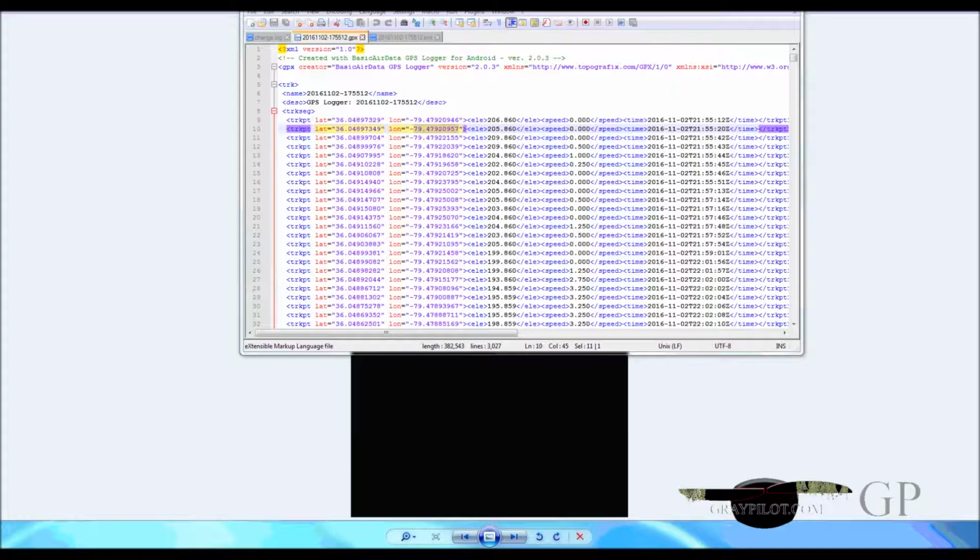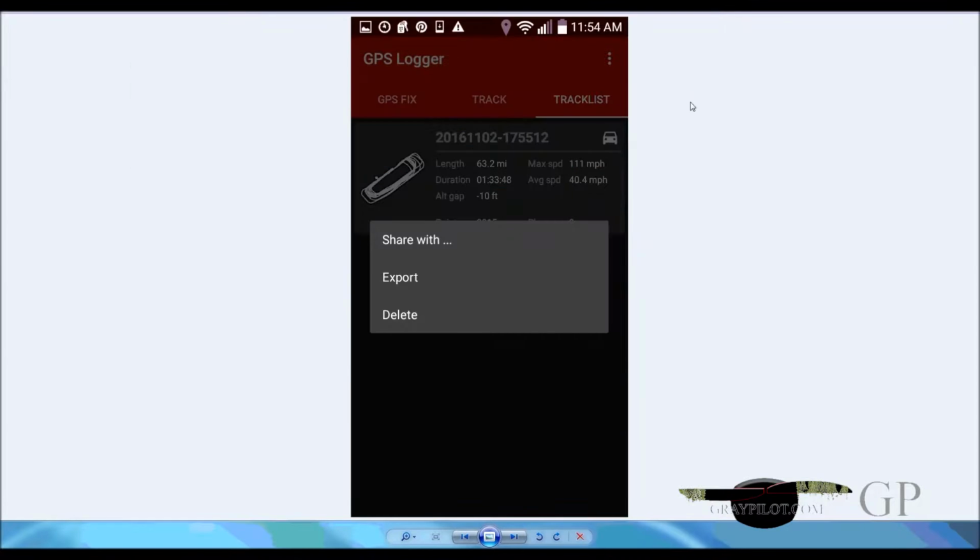So now what do we do with this data? Well, what we're going to do is take this file I pulled off of my cell phone, and it's again a .gpx file, and the app that I used actually created a folder in my phone called GPS Logger, and all of the tracks that I have made are stored in this folder. You can easily just take that, like I showed you before in the screenshots, and you can export it, or you can share with, and you can email it to yourself.